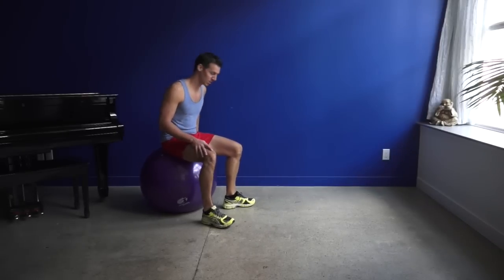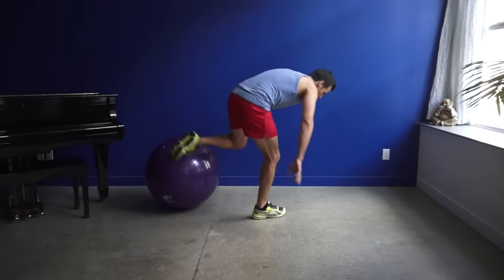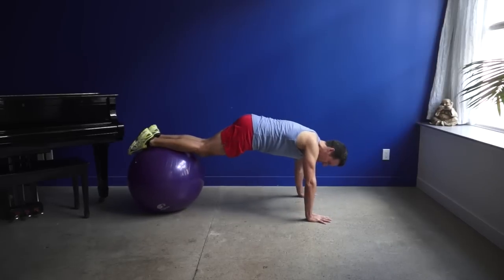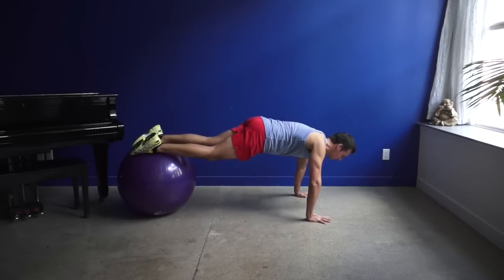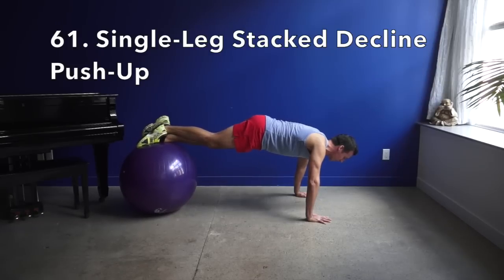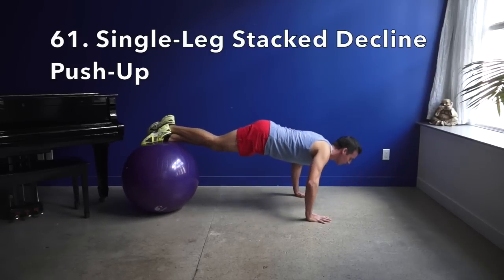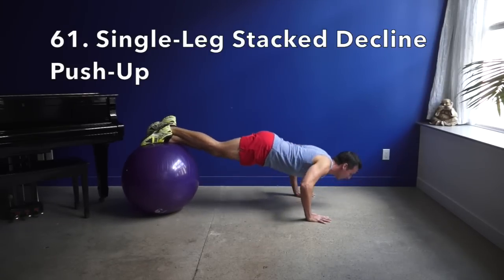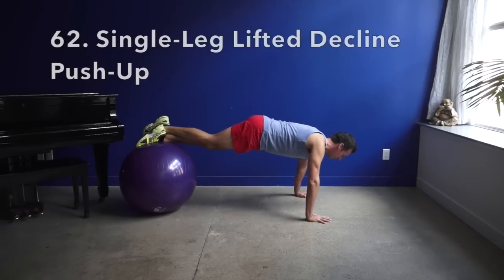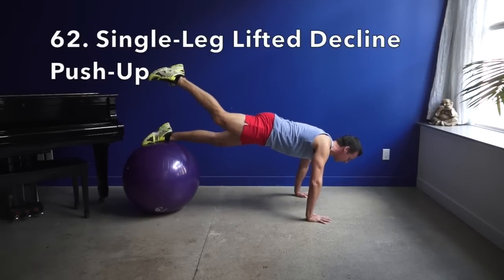God, that's terrible. One of the easiest ways to make any push-up harder is to lift one leg. So that's what we will do with these decline push-ups. We're going to start with one foot on the ball and stacking the other leg. And simple push. Then maintain that foot on the ball and lift the leg in the air.